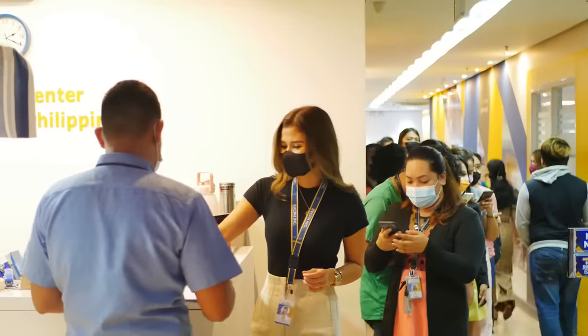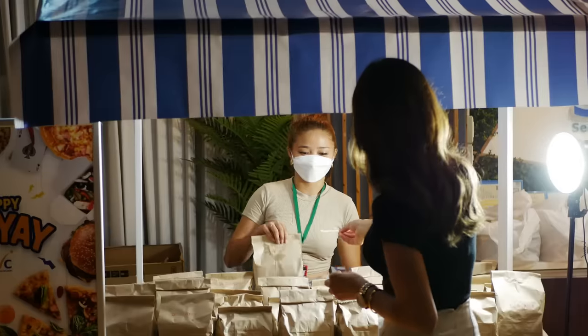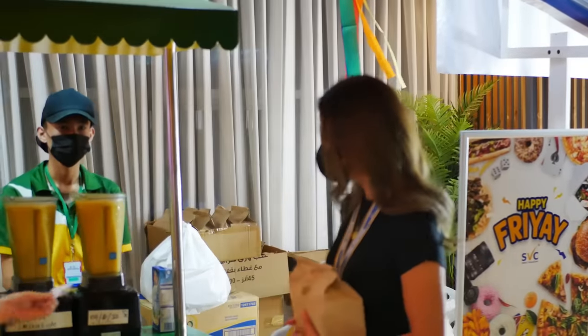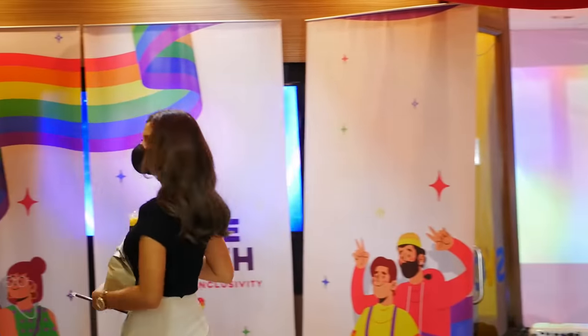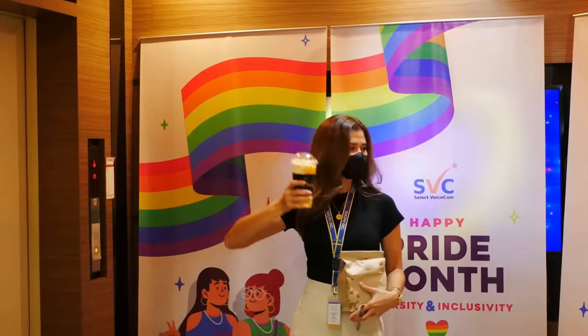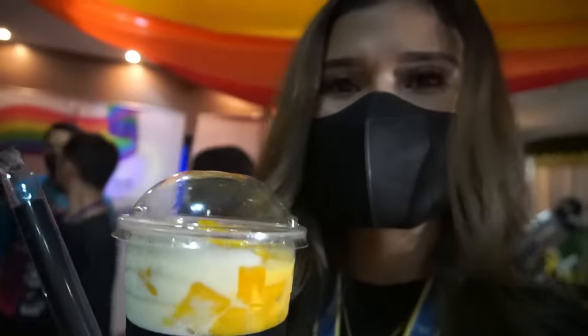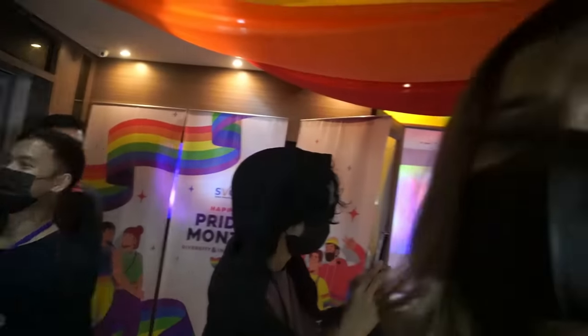Super timing! Because on the first day of my employment, there's a treat again — today they are celebrating Pride Month. This treat happens once or twice a month, every Friday. They're giving the employees treats as a reward. Here's my coupon — I'm going to line up and claim my treat. I already have my treats, and this is so yummy! This is in celebration of Pride Month.